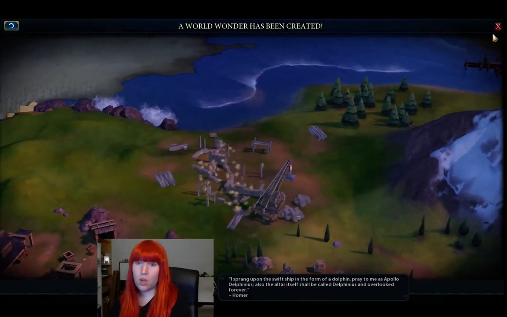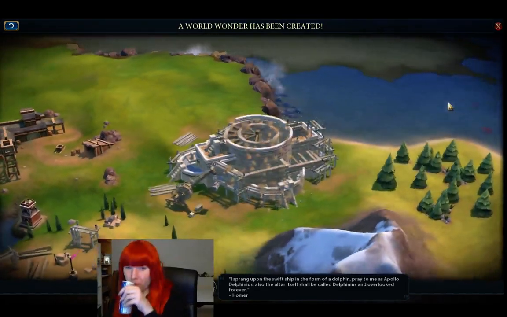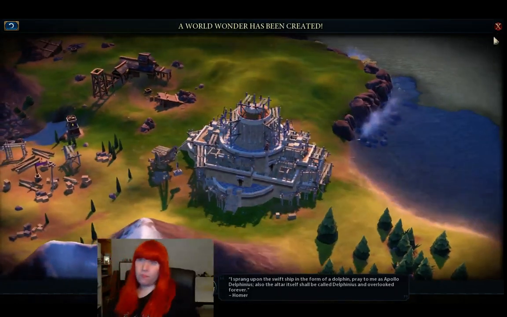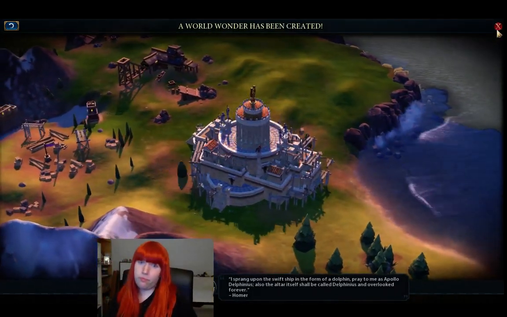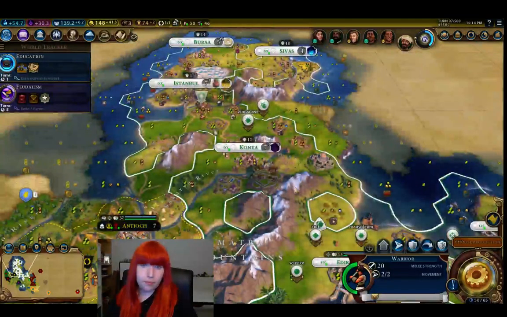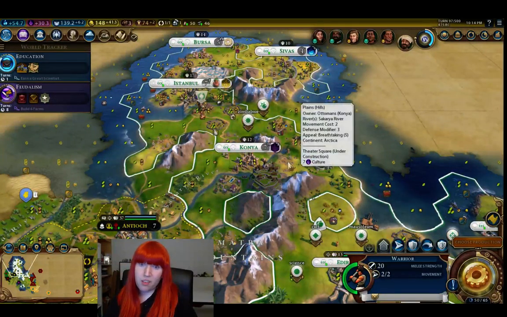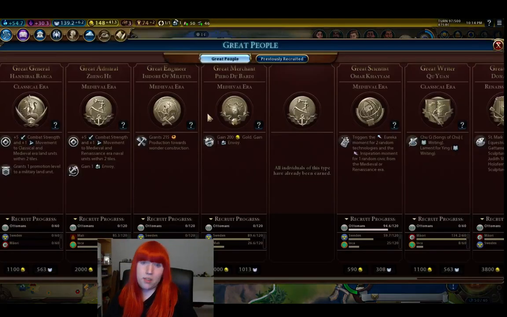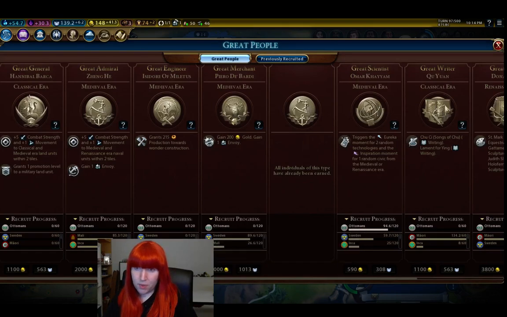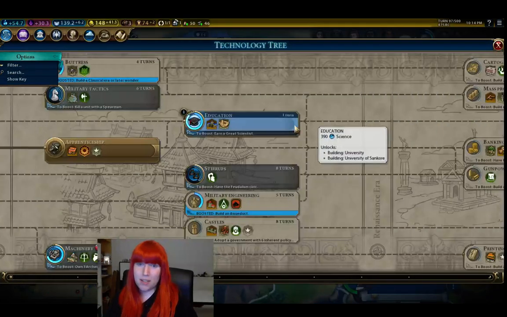I sprang upon the swift ship in the form of Delphin. So nice. Pray to me as Apollo Delphinius. Also the altar itself shall be called Delphinius and overlooked forever. So pretty, I want to live there. This thing will now be ridiculous. This will be 7 culture. Earn a great scientist. Yeah, we kind of slept over that. Wait, I will be next, really? I will be next. So I kind of wasted that.